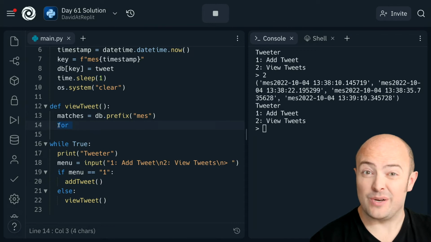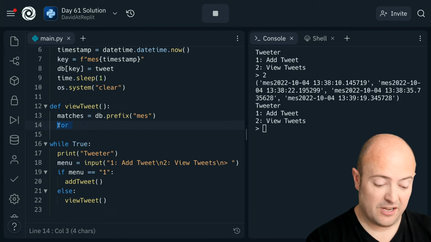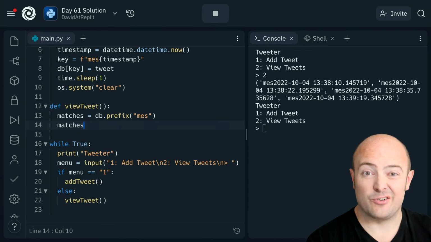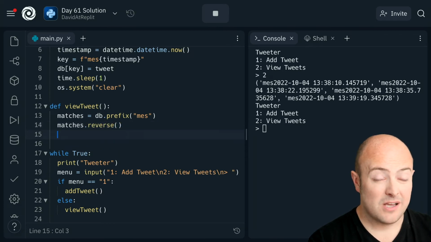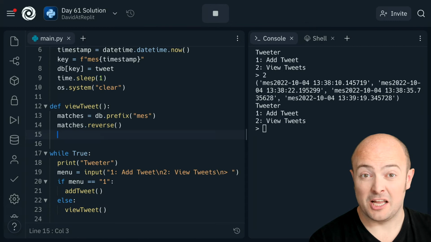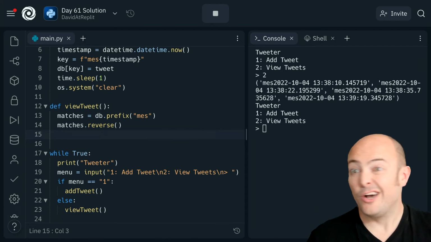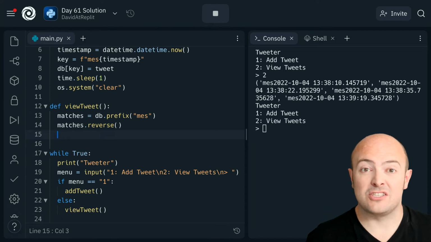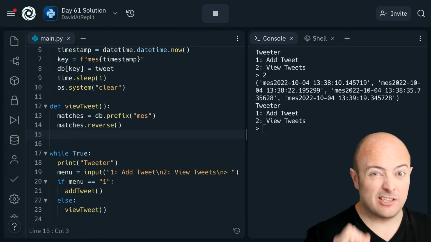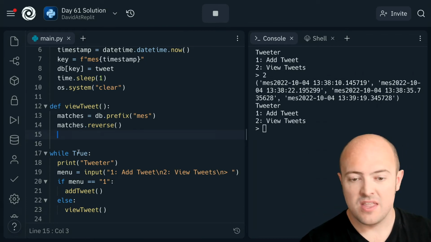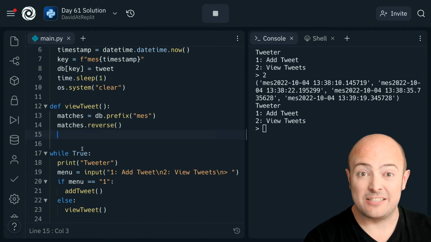Now, I'm going to show you a little cheat at this point, because to reverse an array, I can just do this. And that will put it backwards. That's quite useful if you want to reverse the order. Now, all those people that have tried to solve this problem without watching this video will have missed this extra little cheat that you can have on me. So I've now got my matches list backwards.